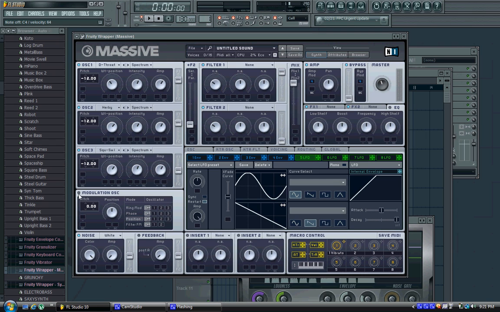Now we're going to go to modulation. Turn it on, make sure it's on. Bring your pitch down to -5. Put the ring mod on oscillator 1 and set it to about 2 o'clock. Put your phase on oscillator 3 and change it to about 4 o'clock. Put your position on oscillator number 2 and change it to about 2 o'clock. Now it should sound like this.